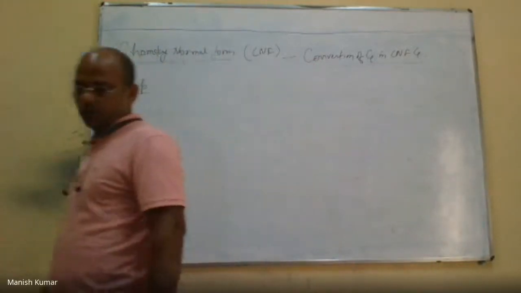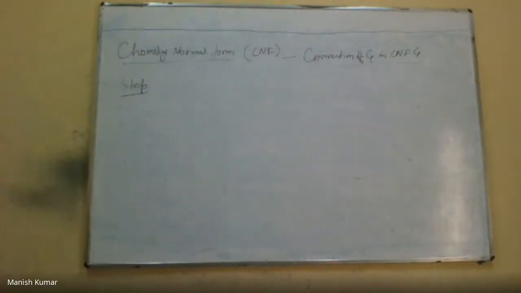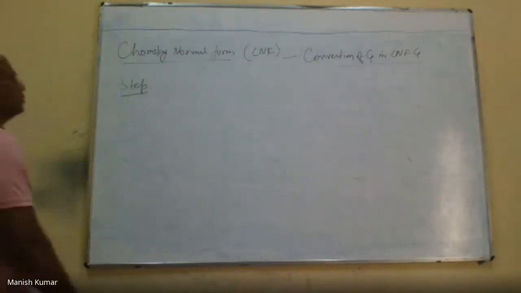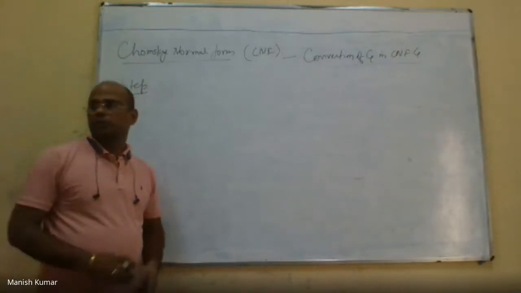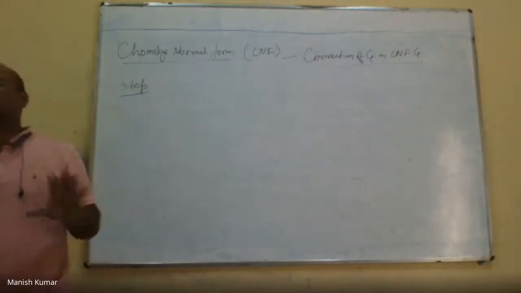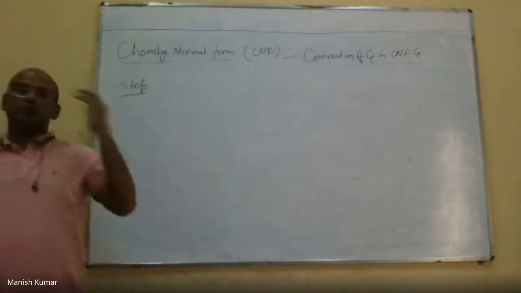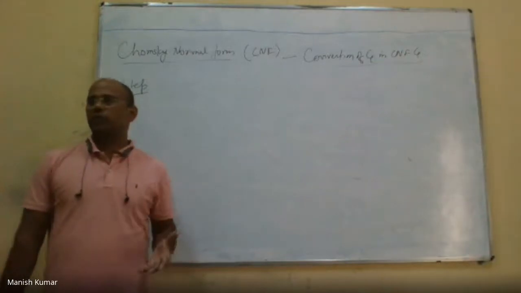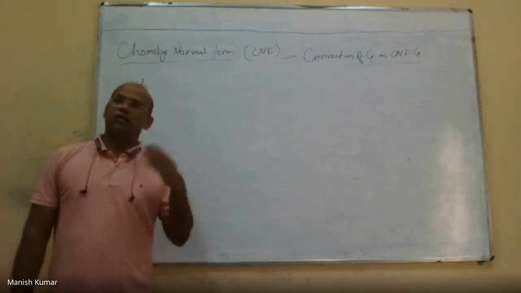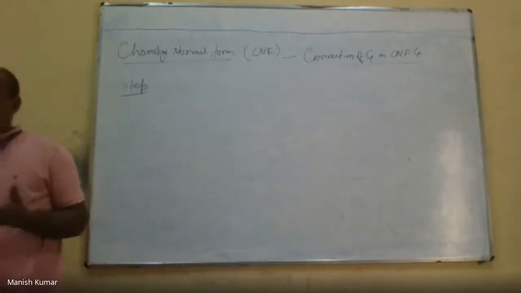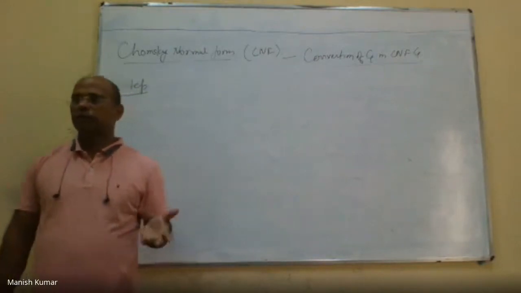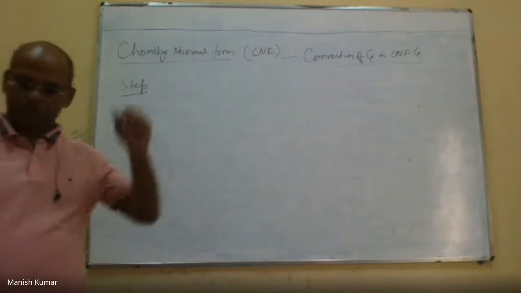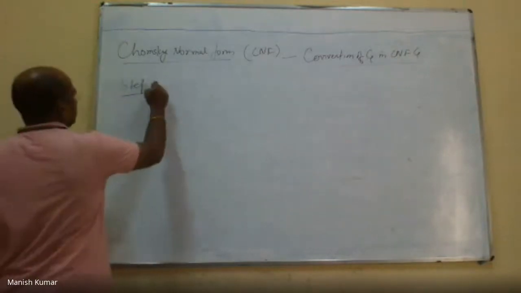In step 1, when you convert the production rules, you will be generating two types of production rules. One is where a non-terminal is generating a single terminal, which is already in CNF. Another is where a non-terminal is generating a combination of non-terminals. If more than two non-terminals are involved on the right side, then you need to resolve it, because you need to convert it into Chomsky normal form types. That is what step 2 talks about.